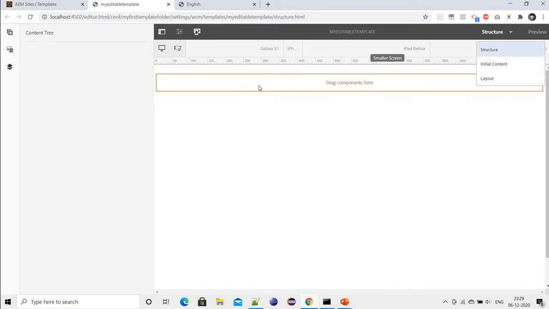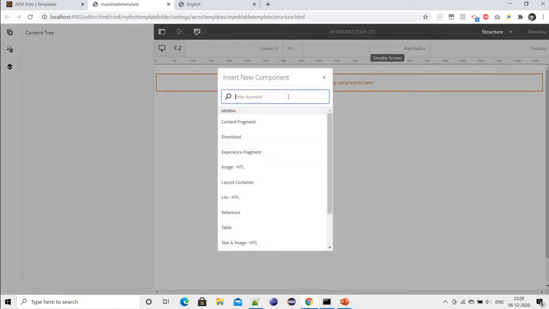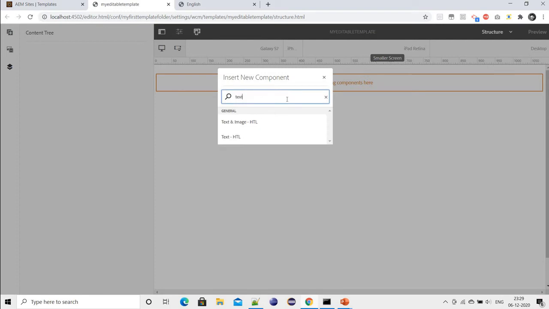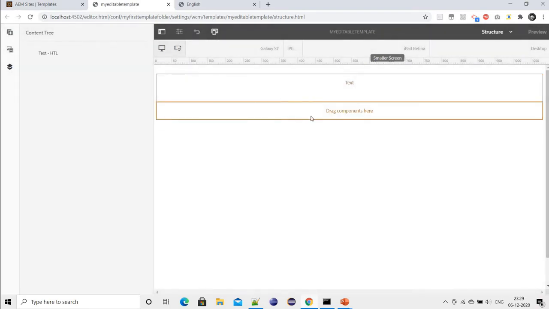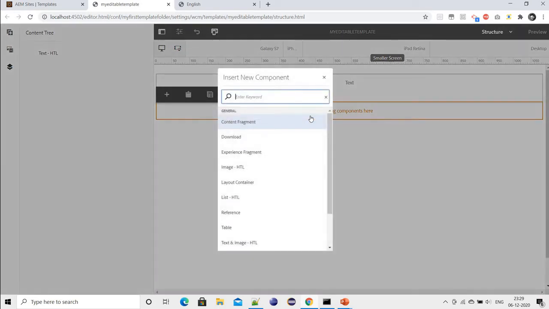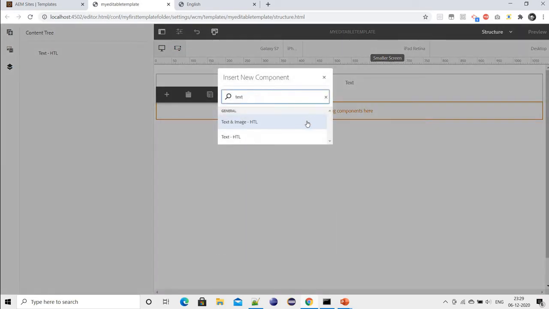Let me add some content to it. I will add text. I will add a text image.